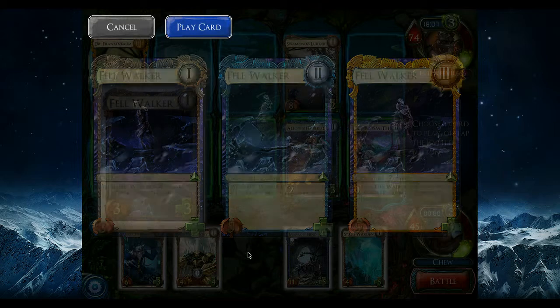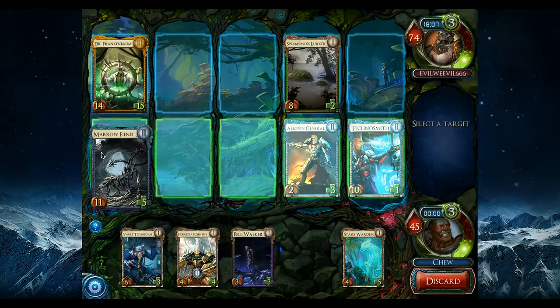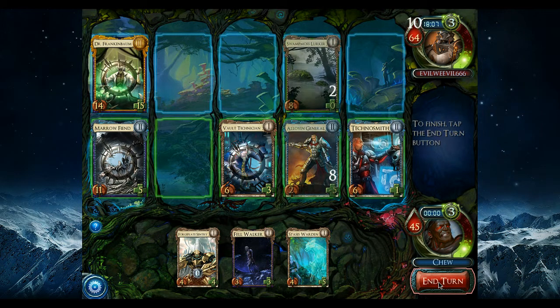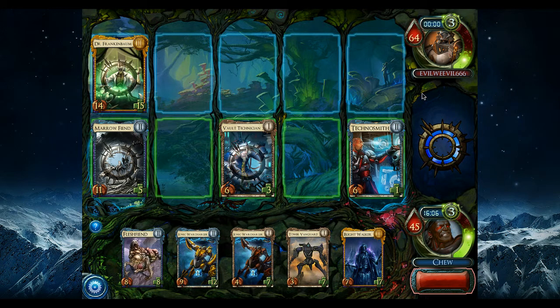Alternatively, I could Fellwalker in front just to hold off a little longer. I think I'm going to Marafiend just to get the extra damage in, and Vault Tactician just because it's the best other creature I've got. We are getting in some damage. We're kind of catching up on damage, so we'll see how things go. It's not an easy game at this point, but certainly not impossible.